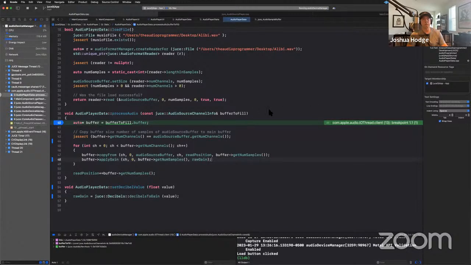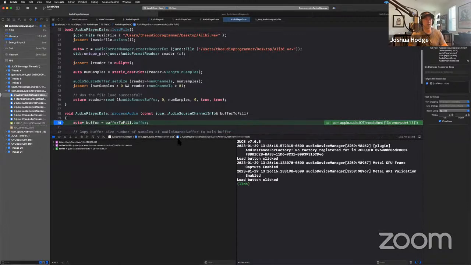So now we're stepping through. Now we're going to see what the value of all these things are. If I go into this object, I can see that raw gain has a value of 0. So why?